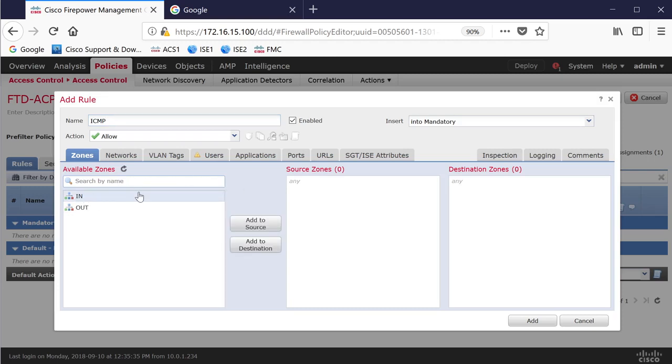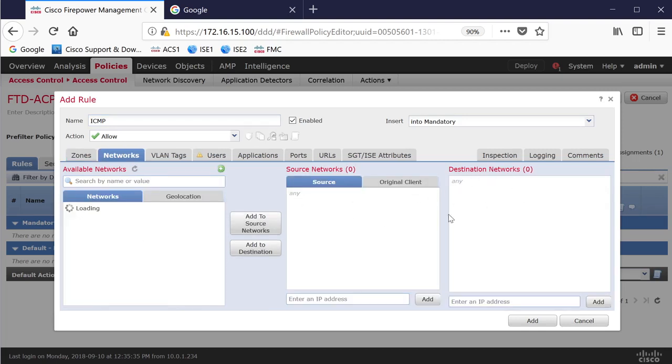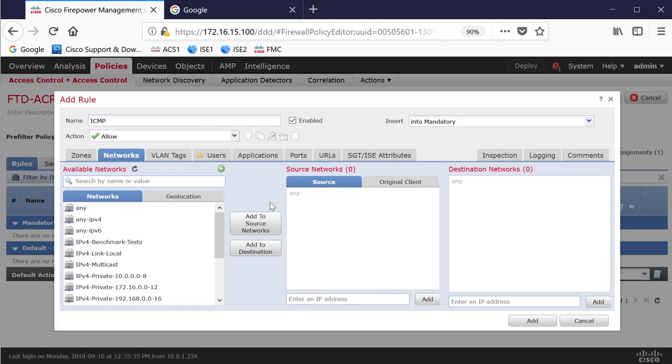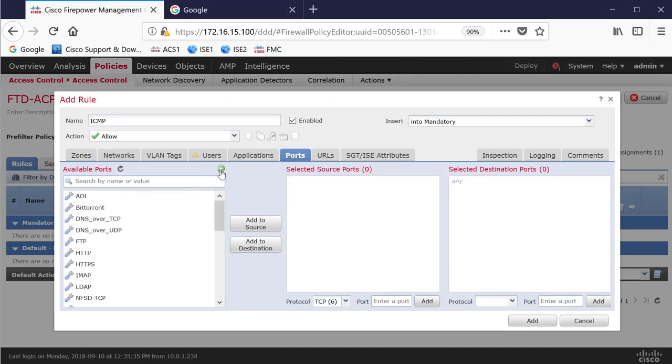I will leave the zones and the networks alone because this is going to be from any to any. If I don't put a condition here, it by default assumes anything, which is exactly what we want. We will only focus on the protocol section.